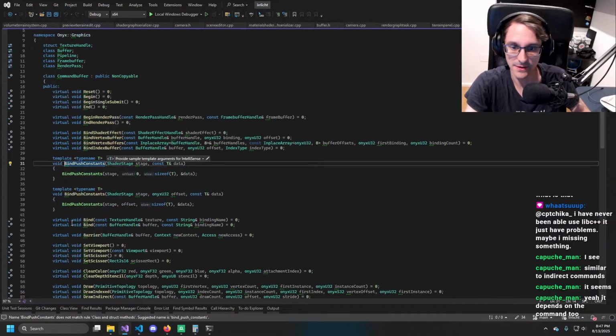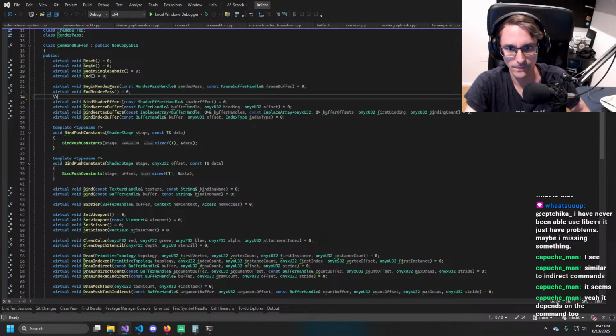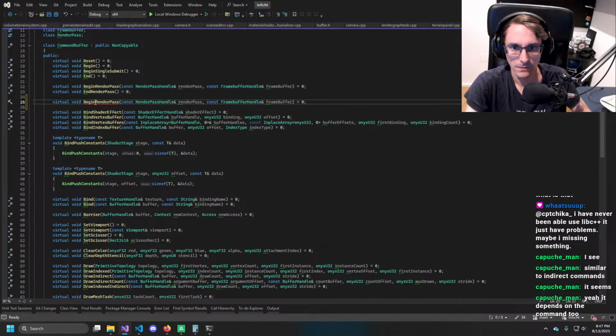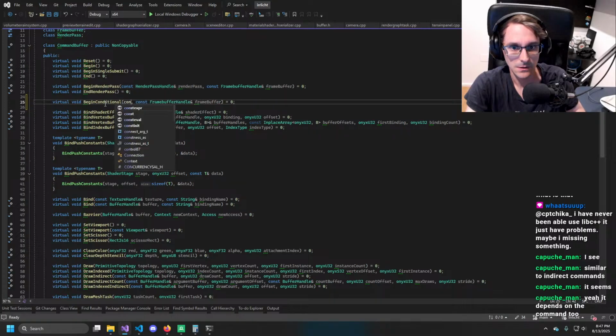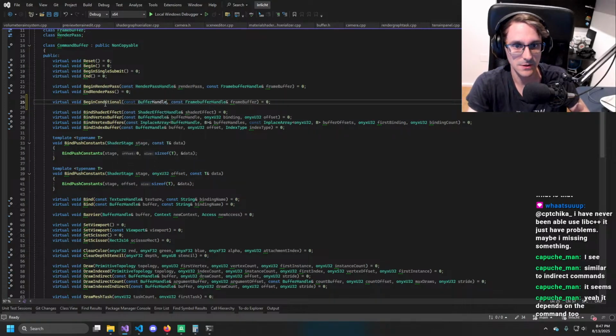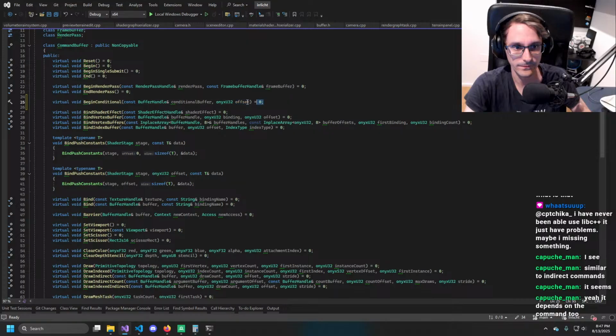Something like that. Const buffer handle conditional buffer and U32 offset.